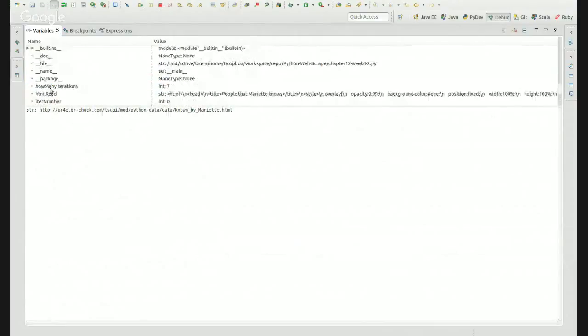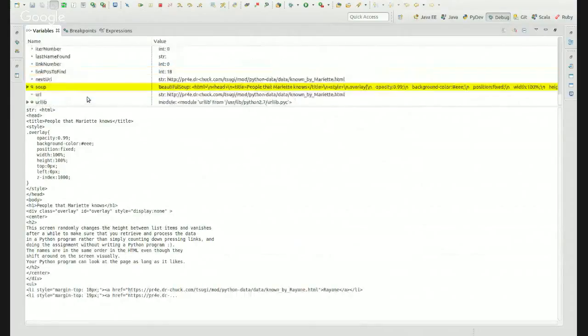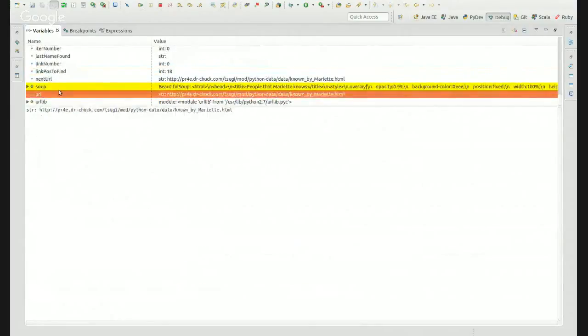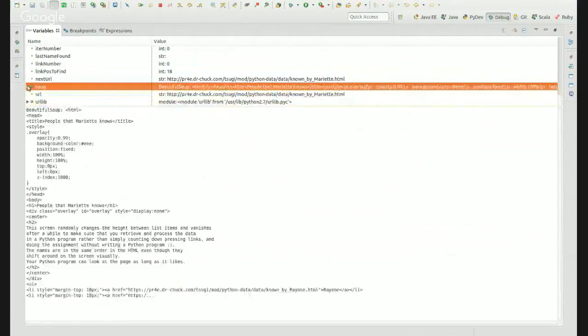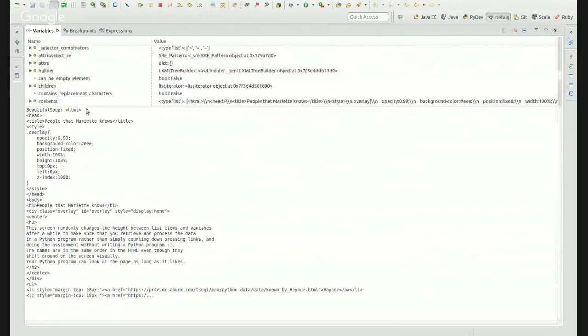Let's see, where's the... there's HTML read. You know, without looking at the differences between these two versions, on the surface it doesn't look a whole lot different, but the soup is going to actually set it up as a tree structure and lets you use different functions to step through it.